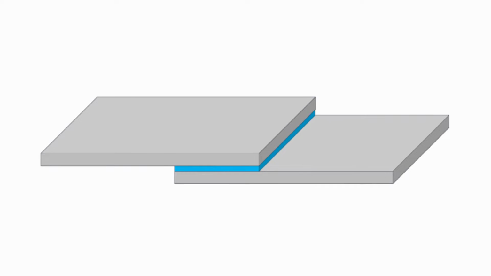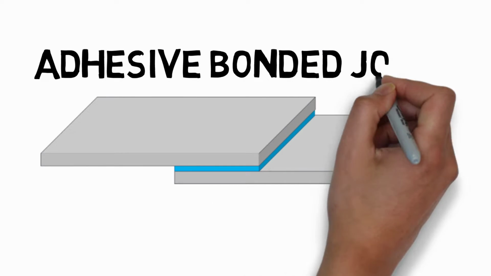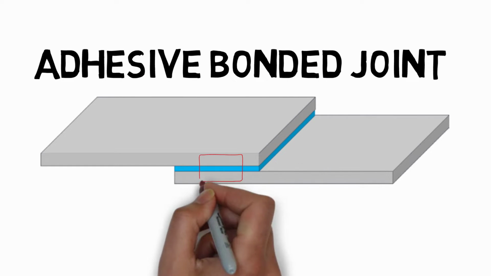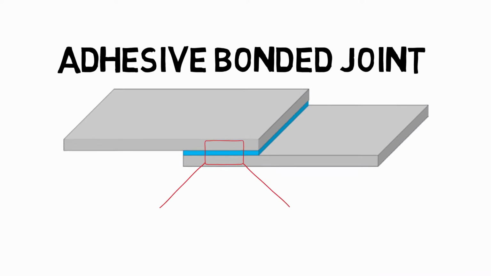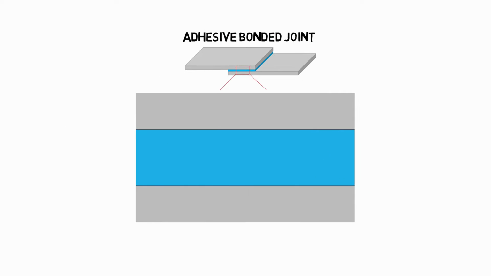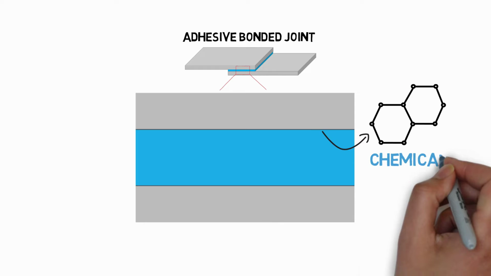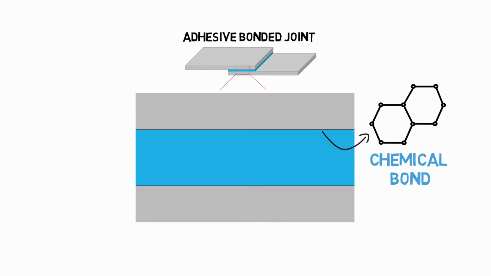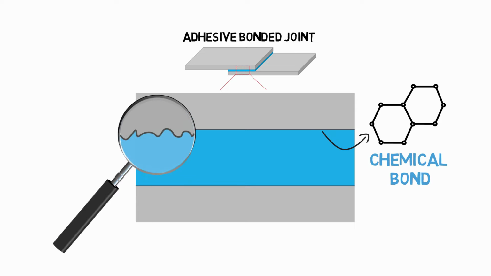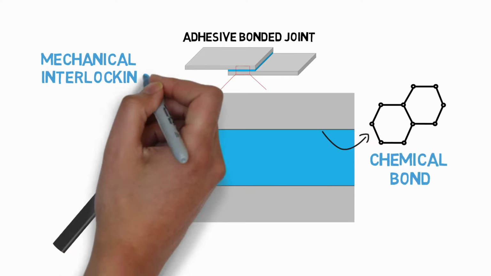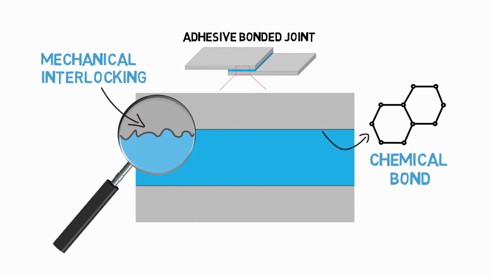An adhesive bonded joint relies on an adhesive material to join the two parts together. If we look closely at how this adhesive material connects to the parts it is joining, we can see that two different mechanisms for transferring load come into play. First, the adhesive material forms a chemical bond with the part it is joining. These chemical bonds and their strength will be dependent on the bonding process and the compatibility of the adhesive and joining material. Second, the adhesive material will flow into the nooks and crannies of the microscopically rough surface to be joined. The adhesive will then mechanically interlock with this surface roughness, allowing some load transfer through mechanical interlocking.